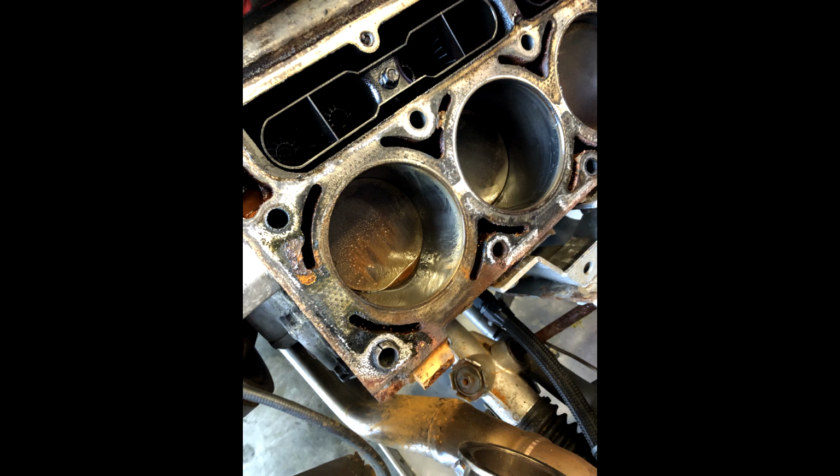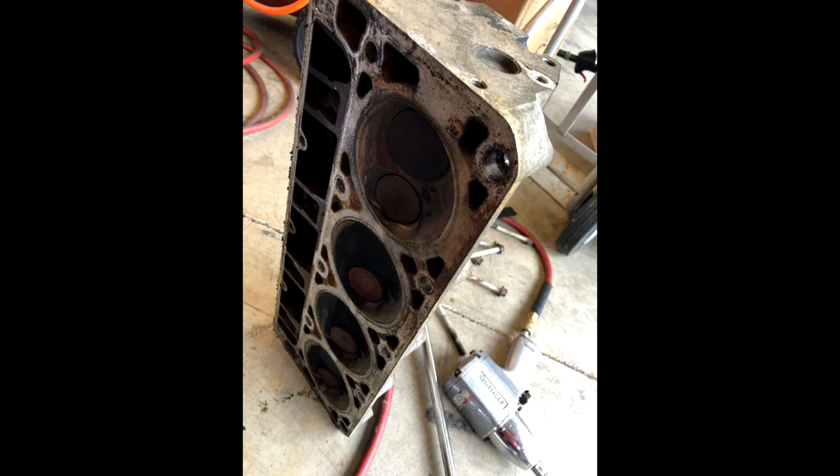So all we did was we cleaned up the head slightly, which I have video here of us just sanding the deck of the head with a block. And I scraped the block with a putty knife, basically, guys. That's all I ever do. And then we sanded the head to make sure it was flat. It seemed totally true as far as our judgment call. Obviously, we don't have equipment or anything, so you'll just have to take our word on it.